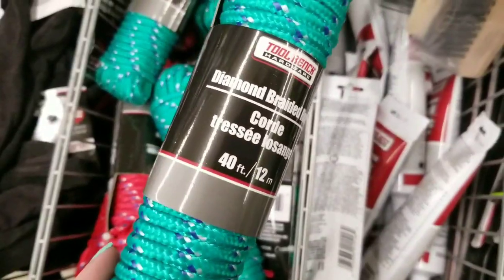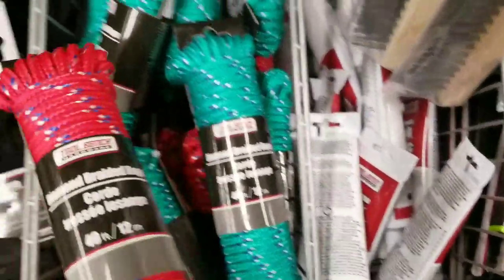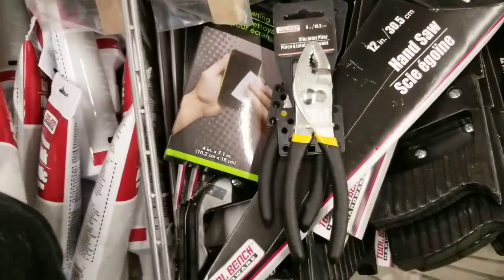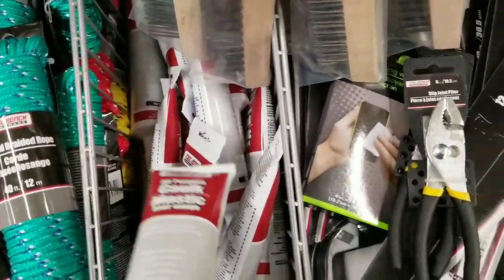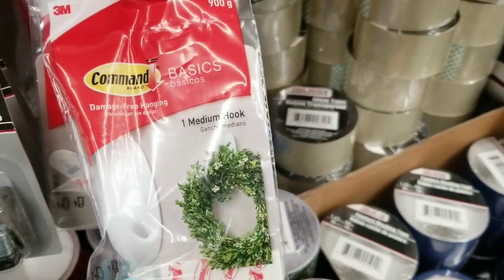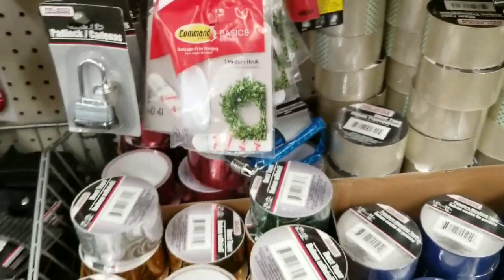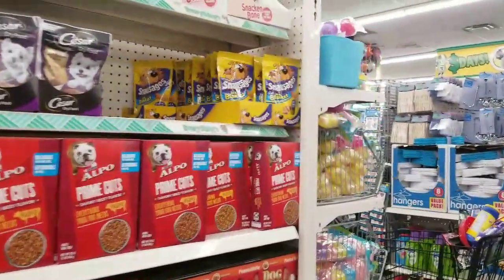Isn't this rope pretty — I'm such a girl, it's rope but I think it's so pretty! Look how vibrant the colors are — it's probably super cheap rope but I think it's pretty. For the bathroom and the sink — command hooks! I love that you can buy them here for a dollar, it's the best. I have so many from here and I'm going to use those to hang those terrarium things.